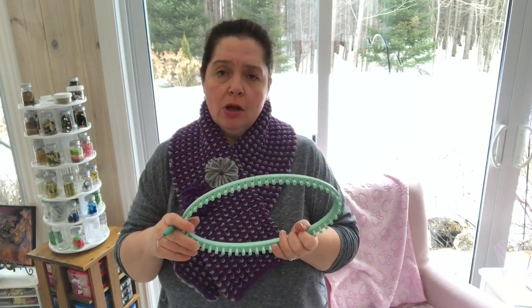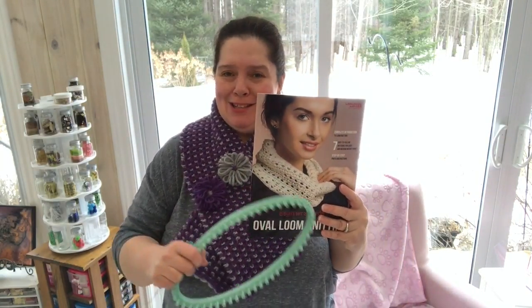I made this scarf by following the instructions but modified the design slightly. I chose to knit on the small loom and made it slightly bigger than the child size provided in the booklet, and smaller than the adult size — so it's kind of in between, which is what I wanted for my own use. I also made it as long as I wanted, so the length here is what I decided on.